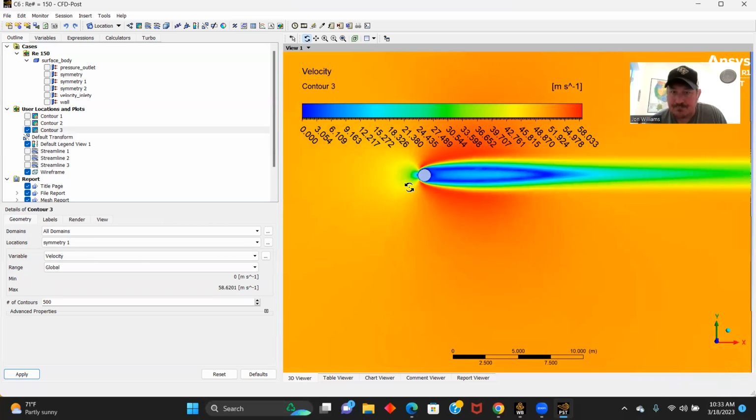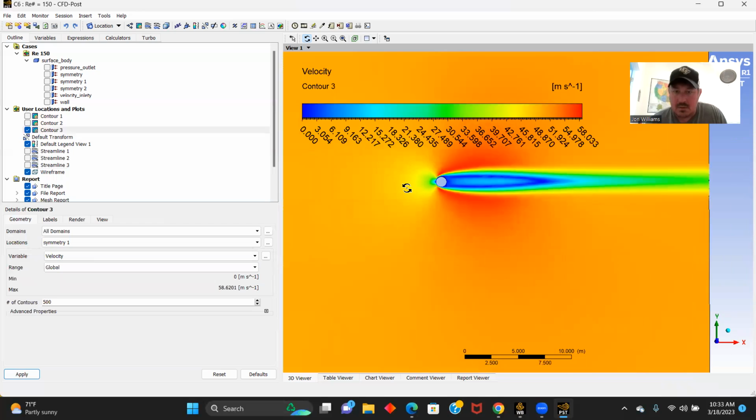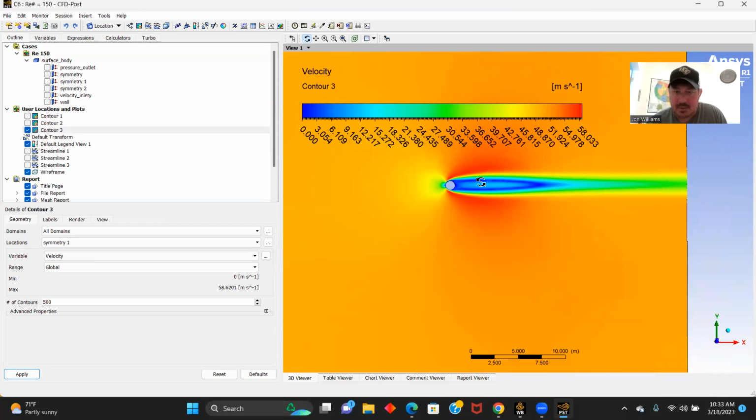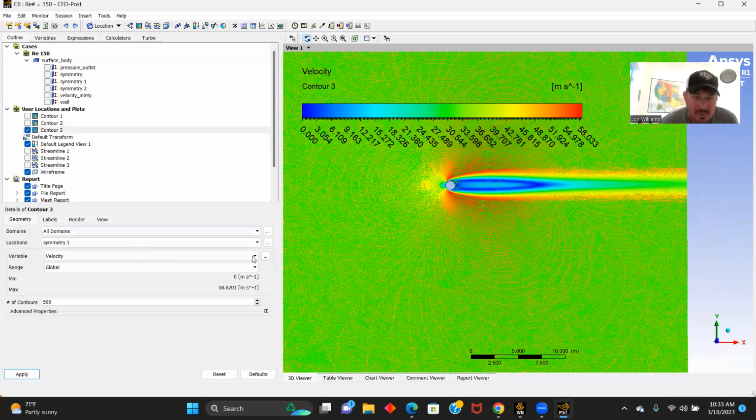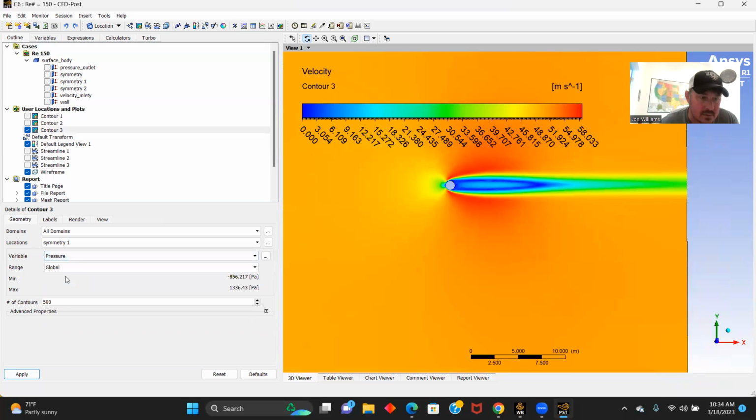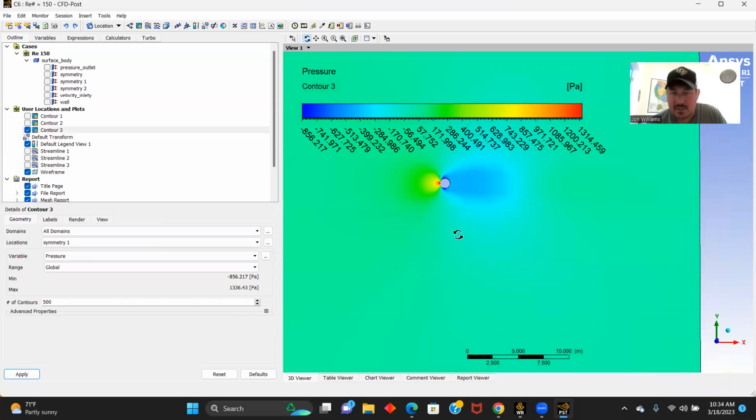It's very cool. You can see the separation in the middle, and the separation on the outsides. Okay, let's try pressure here. Let's go with pressure and apply. And once again, the pressure seems to be right on the face of the cylinder, with lower pressures around the side and obviously behind.